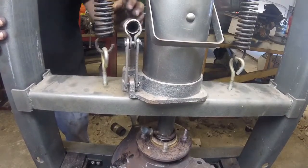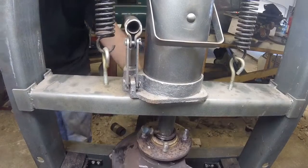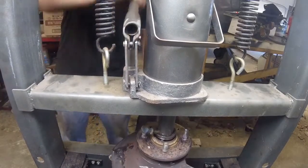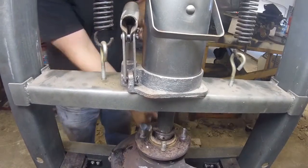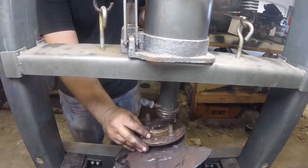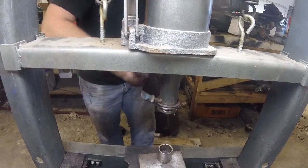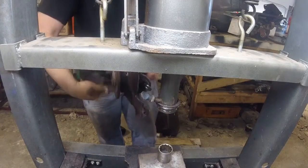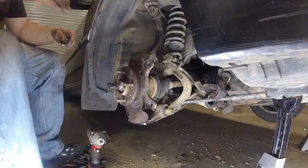I almost thought I forgot the snap ring. See? It bottomed out. Make sure we're good. No play, spins freely, it looks good.